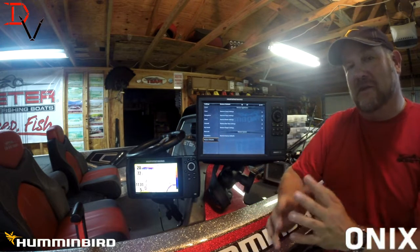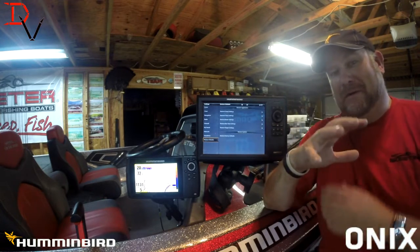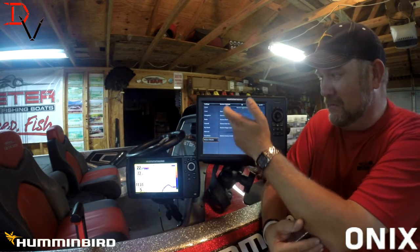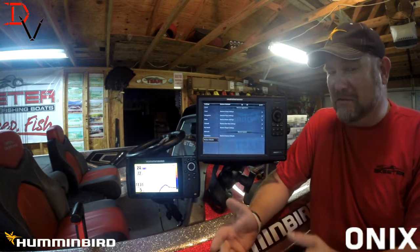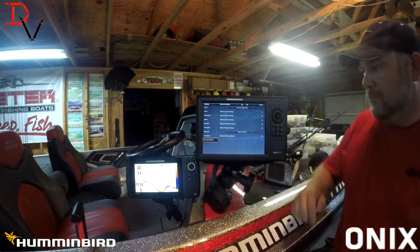With the Onyx, you can choose what part of the software that you want to basically restore. We've explained that. If you want to restore part of it, you can do that up here. If your sonar just seems weird, or you've got your settings out of whack, come up here and restore sonar settings. That a lot of times will restore what you want.